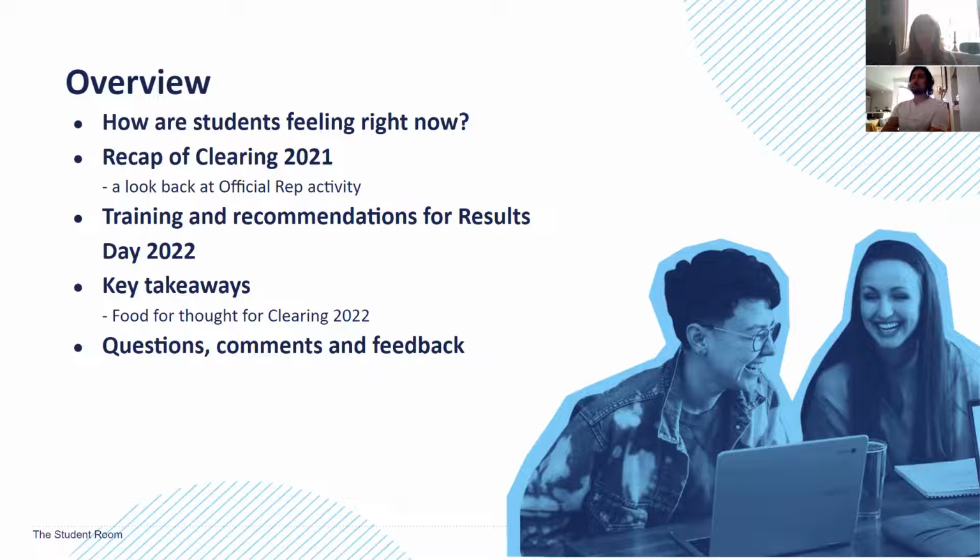So having a quick look at an overview, I'll pass over to Oscar to go through what we'll be talking about today. Thanks, Grace. As an overview of today's webinar, we're going to be focusing on how students are feeling right now, but also a recap of how clearing went last year, taking a look back at the official rep activity as well. I'm also going to be doing a training and some recommendations for results day this year, plus some key takeaways and some food for thought for clearing 2022. And then we're also going to save some time at the end for any questions, comments and feedback as well.